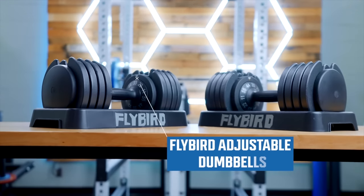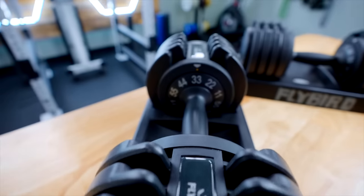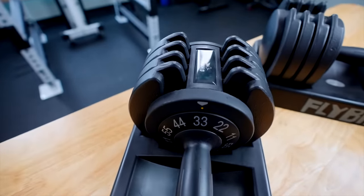And then lastly, one of the cheapest ones on the market that we've reviewed, a copycat of the Bowflex, is the Flybird adjustable dumbbell, which goes up to 50 pounds, has weird increments, but it still costs $380 to get them both.